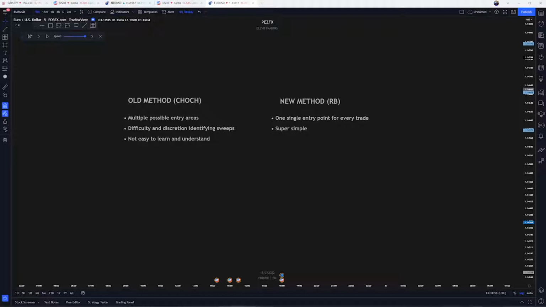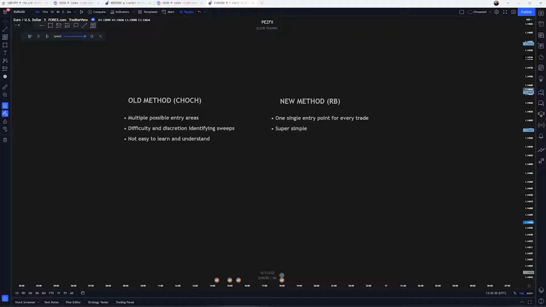And it's not really important with this new entry system, because we're completely disregarding that. We're still looking for that change in trend. So when price taps into our POI, we're still looking for price to change trend, but we're not calling it a change of character, because it's not what we're looking for. We're now looking for a break of the range. I'm calling this the RB, so range break.